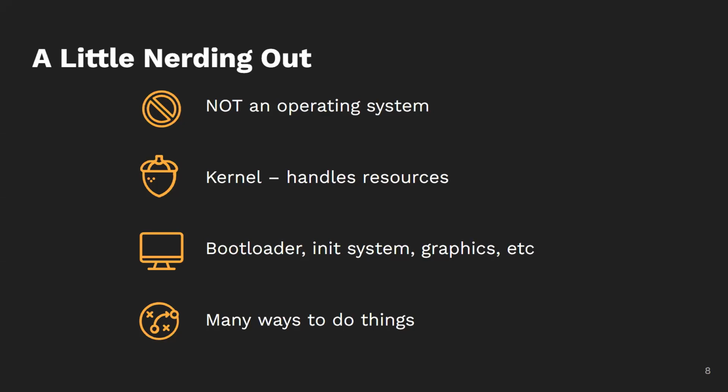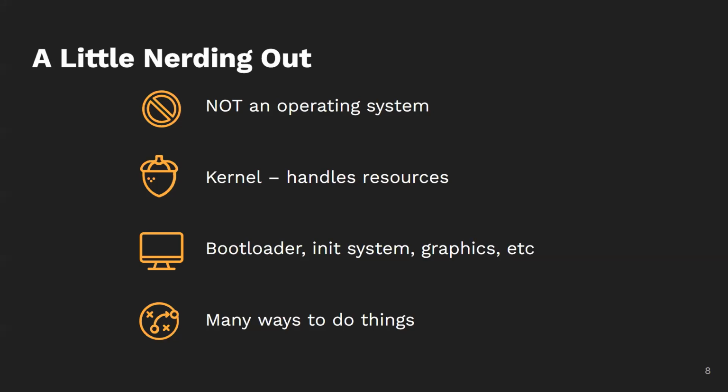And if you're a little bit confused as to how a kernel is different than an operating system, just think about it as the operating system is going to have a lot of other stuff included, like the bootloader for when things are starting up, an init system, graphical user interface, et cetera, et cetera. All these different things are also part of the operating system, but they're also entirely separate from the kernel and from each other.